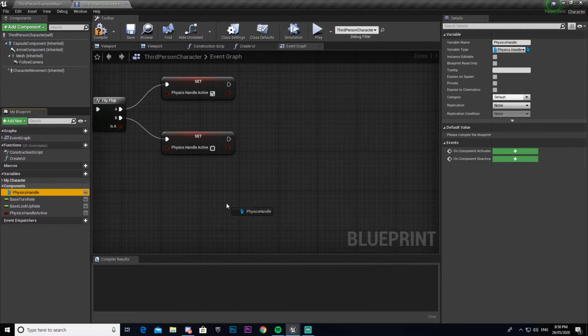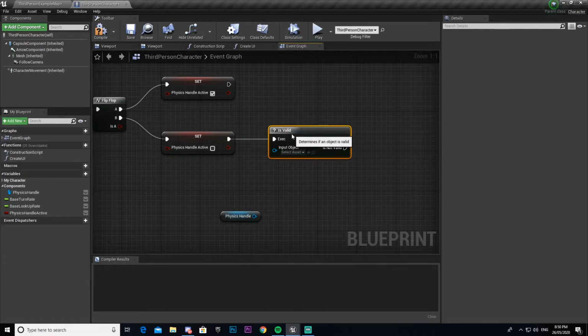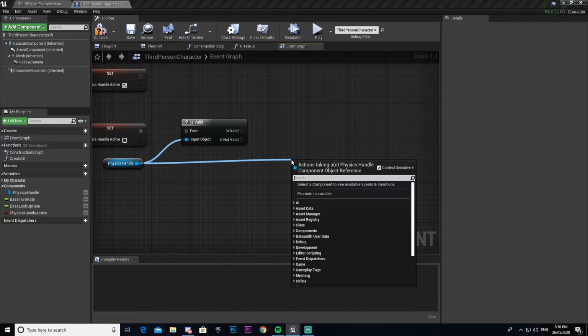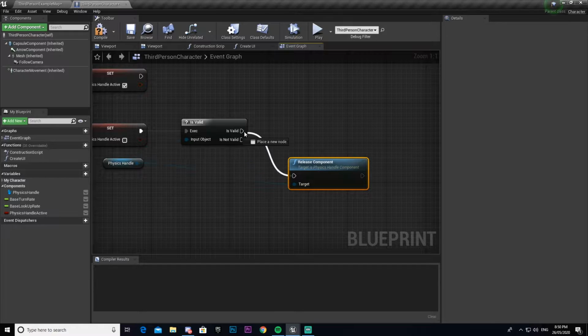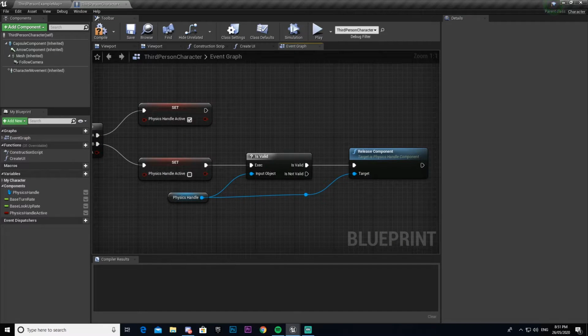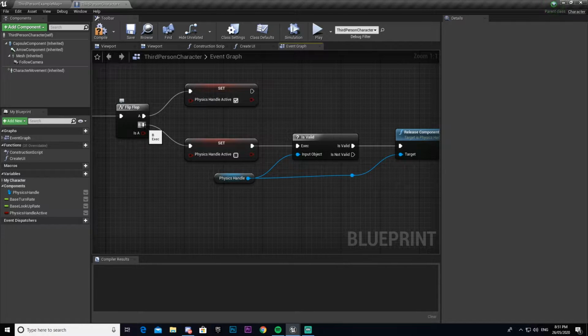Okay, but anyway, we're going to drag that out, and then we're going to get an is valid, and we'll connect that. Okay, sorry about that. I forgot I have to drag out from this one, and then we go release component, and then we connect it up here. It's been a while since I've actually made this, so I have to keep going back to look at my notes. Because normally whenever I need to add something like this to a game or a test for a game that I'm making, I just copy paste the files that I already have, so I don't have to redo it all.